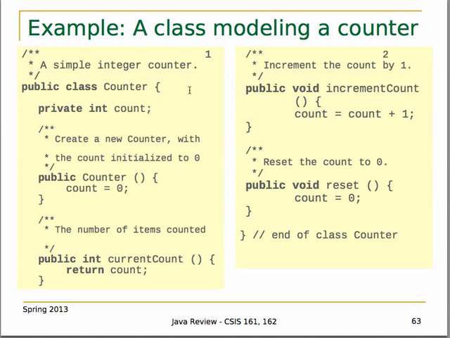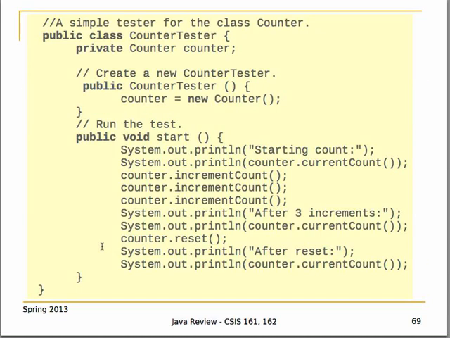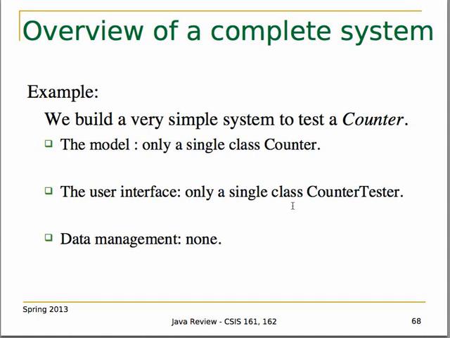If you're trying to model something that happens, something we do in real life, like counting things, let's say, I realize this is a very simple example, it's meant to be simple, but note that there are no system.out.print lines. We take all of that stuff and put it into a separate class. That's the kind of thing we want to do in all our programming projects. We want to have all of that kind of stuff, system.out.println, let's say we put that in a user interface class. In this case, our user interface class is the counter tester class. So keep that in mind for all of our future assignments and projects.